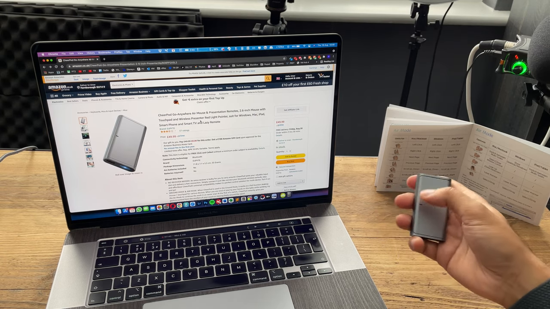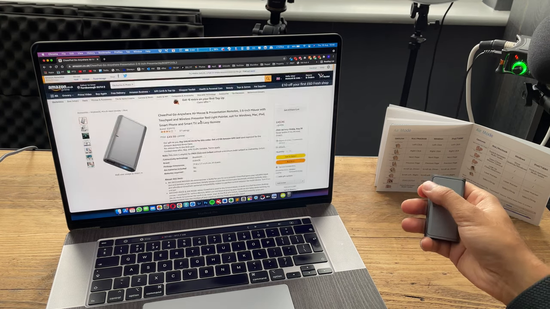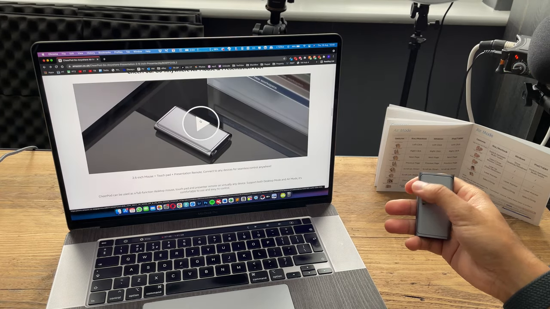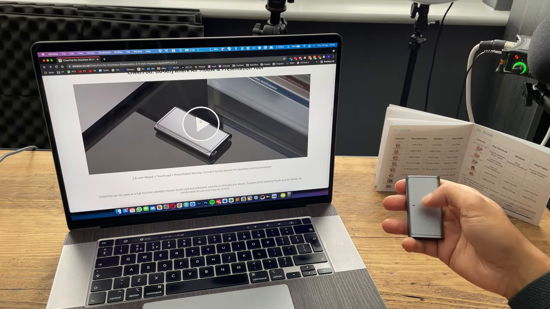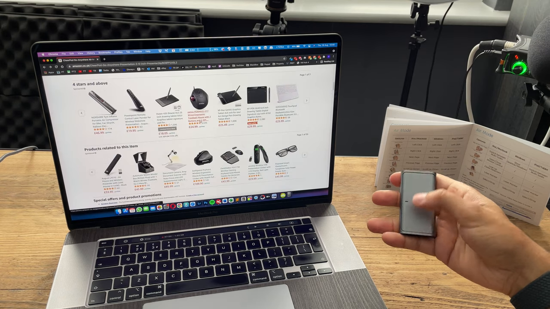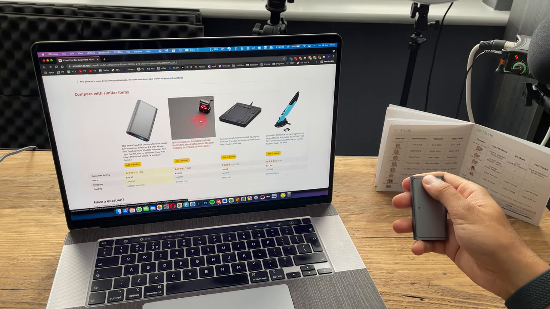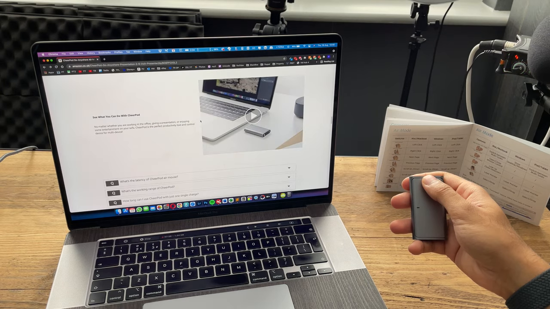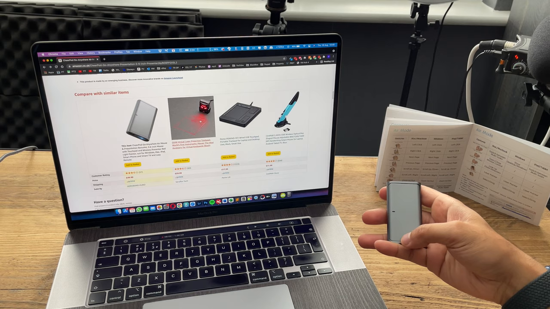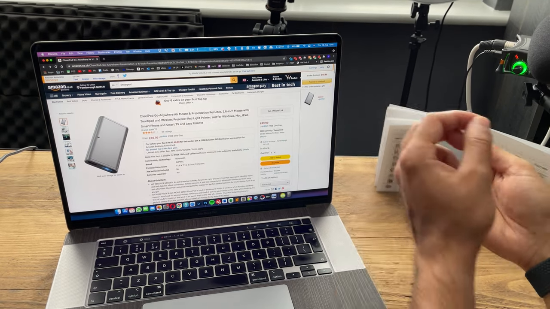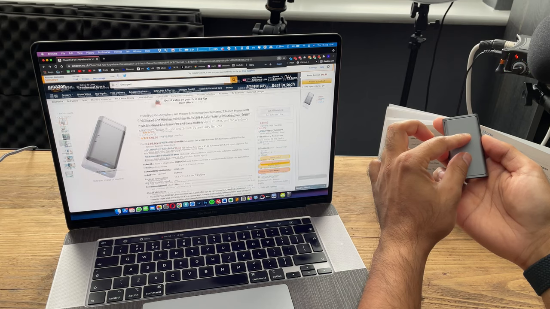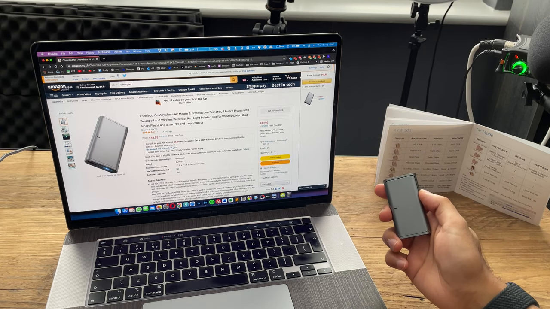To scroll the page, you literally swipe down the left-hand side of this while it's in vertical mode, as you can see. And then if you want to scroll up a little bit, you press the bottom. If you want to scroll down a little bit, you press the top. So it's very quick and easy. Again, if you wanted to zoom, you'd have to use two hands for this. You just simply pinch. That is very responsive and I'm quite happy with that.